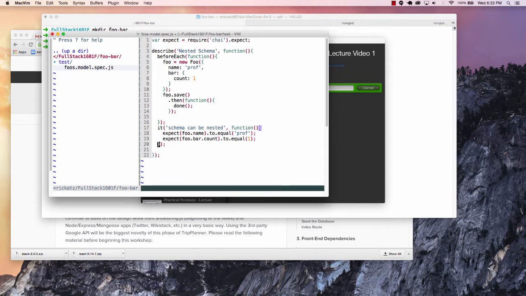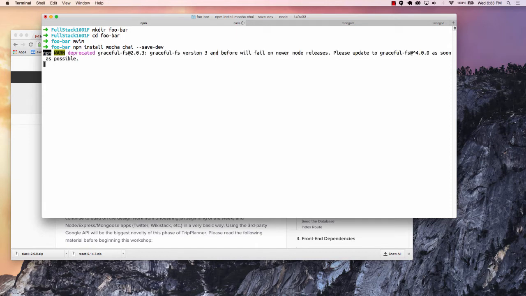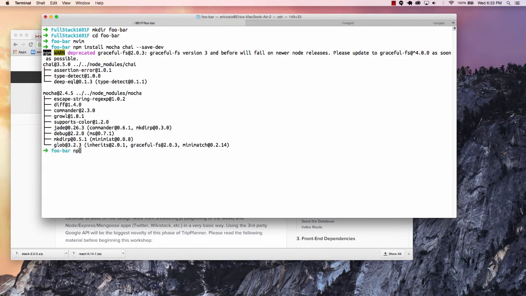Now, let's actually do a couple of installations of what we need here. We're going to need npm install. We're going to need Mocha. We're going to need chai. These are going to be dev dependencies. And I'm also going to end up needing Mongoose, and I'm going to bring in the Bluebird library as a promise library. So I'm going to say npm install Mongoose and Bluebird, and for these I'm going to say save.